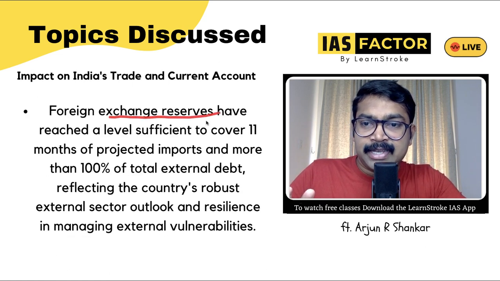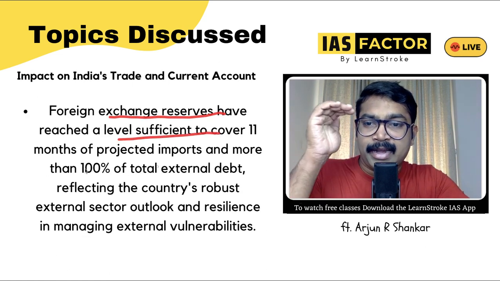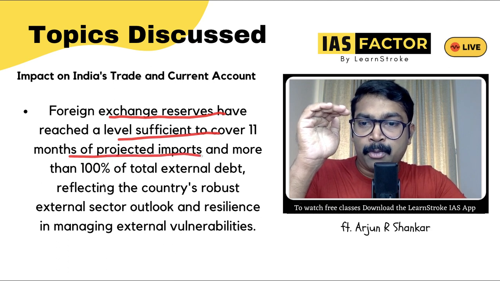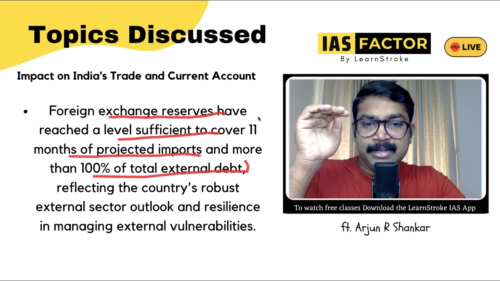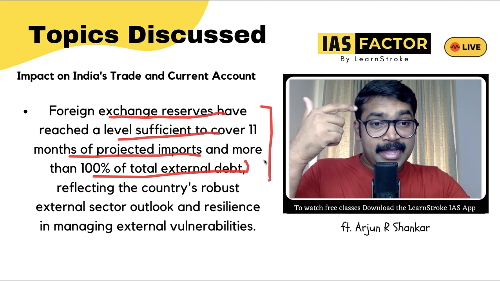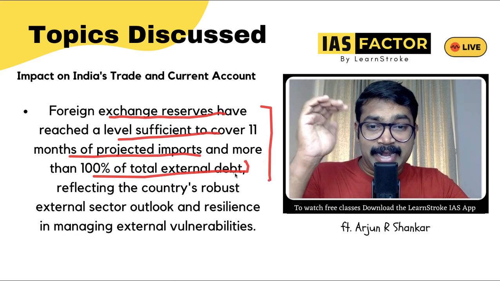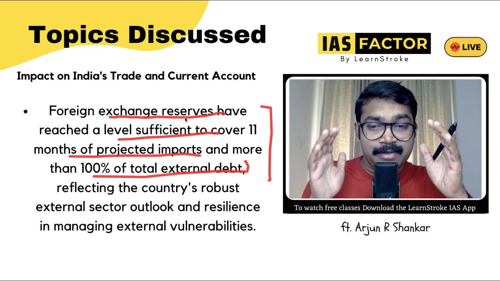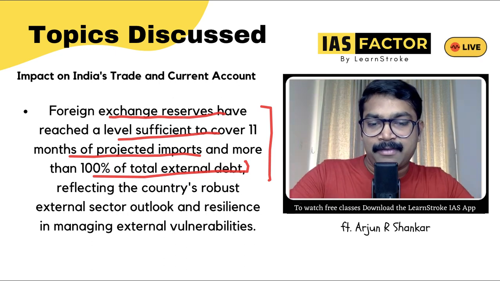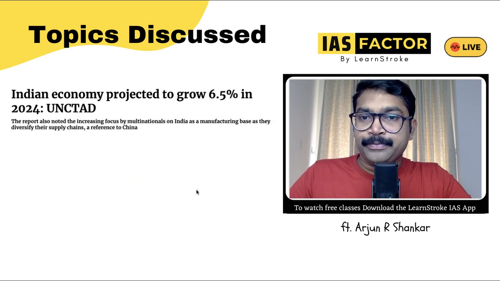Foreign exchange reserves have reached levels sufficient to cover 11 months of projected imports and more than 100% of external debt. So for 11 months of our projected imports and 100% of total external debt, foreign exchange reserves have reached a level that can cover this. So it's also a good thing.